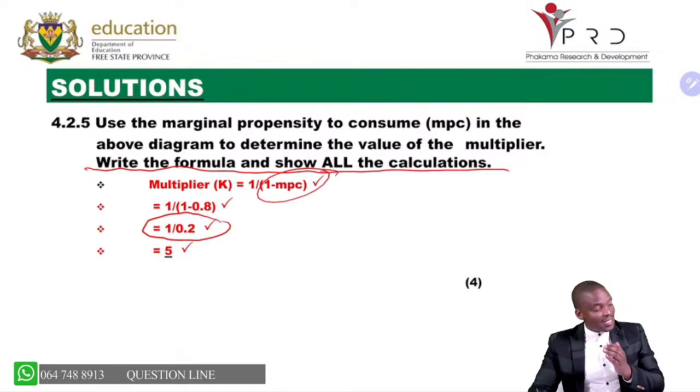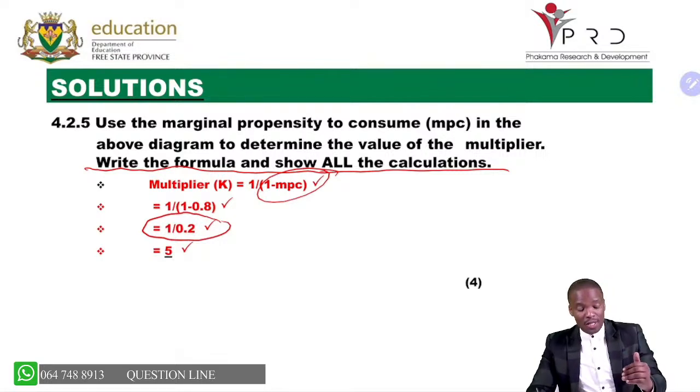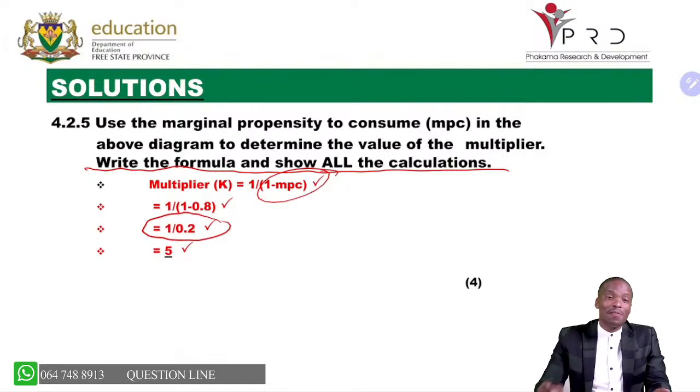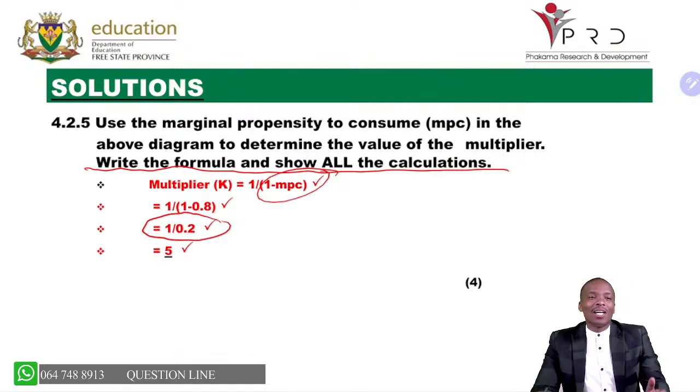And then there are these nice calculators of ours. I don't want to mention their names. They give us wrong answers at the end of the day, especially when you punch everything in. So be careful. As you do this, make sure that all the steps are followed. I know that we've got 5 there as our final answer. Congratulations to that. So 10 marks are in. It's a recap.